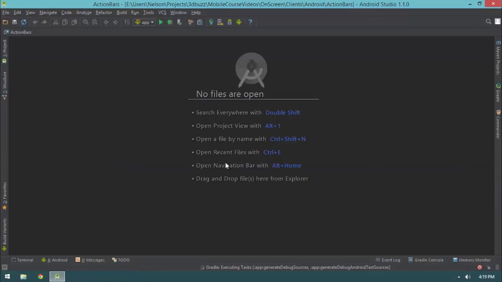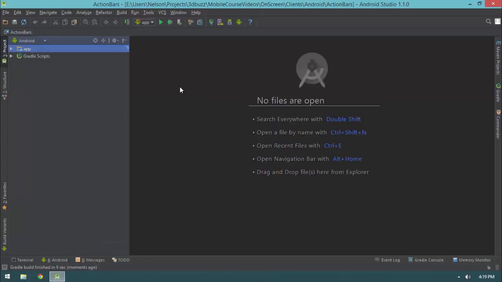All right, here is our project. It's still gradling. Of course it's gradling. Basically, what's going on here is we have a blank project. Now, there's a couple of interesting things about this project that I need to point out right now. And it's unfortunate that these things are so intertwined that I'll have to hop between these concepts in a not logical way, but hopefully it'll make sense, or at least you guys will get the general idea.